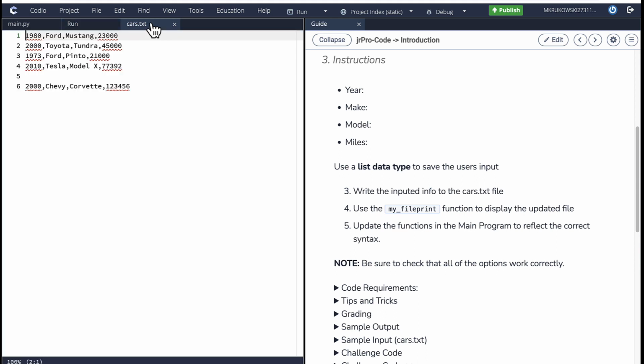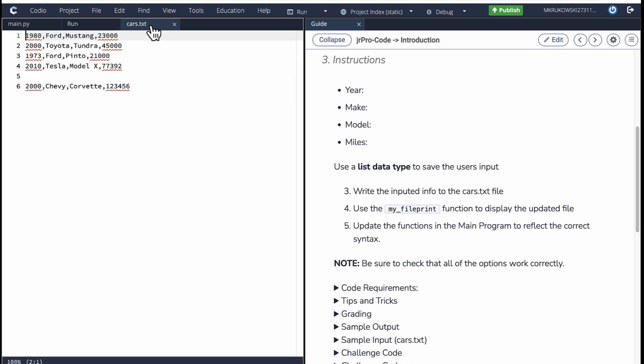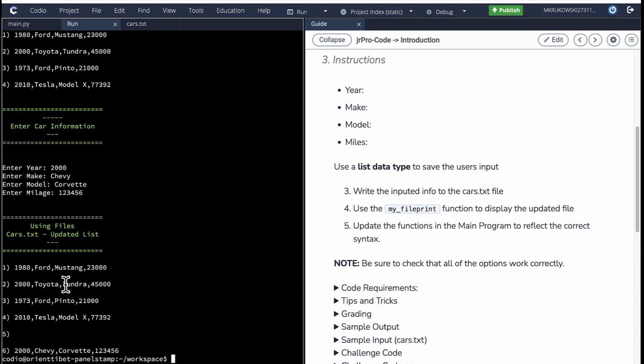If we look at cars.txt, you've seen that we have a new line that was entered here, which was line number 6. And when you see the output, because there was a slight error in my demonstration here, there was already a new line here for line number 5. So that's basically how that printed out. There was just nothing there. It was just a blank line that was created.